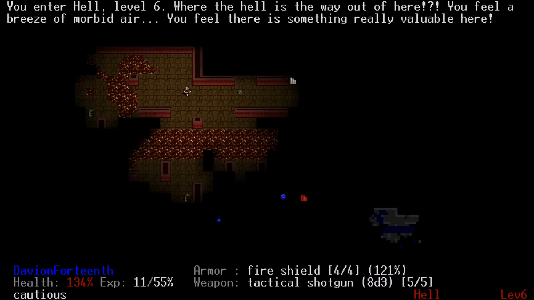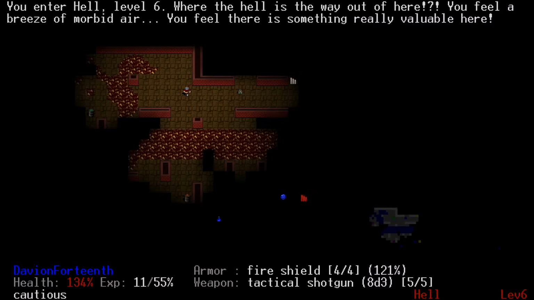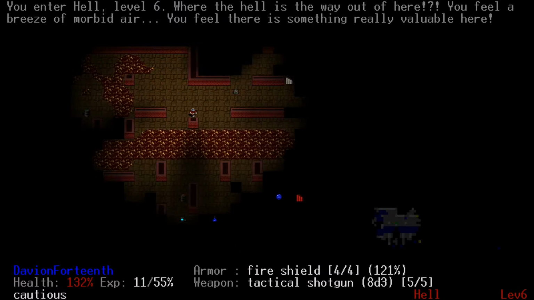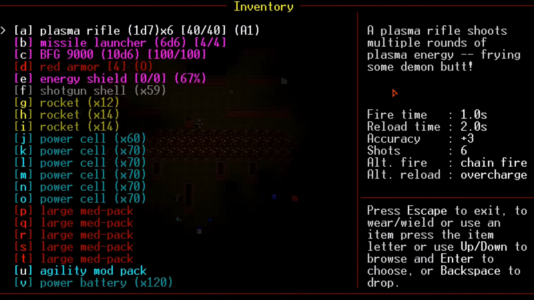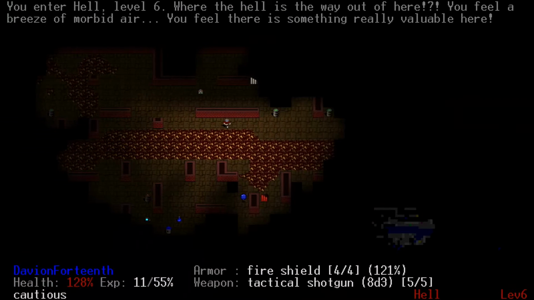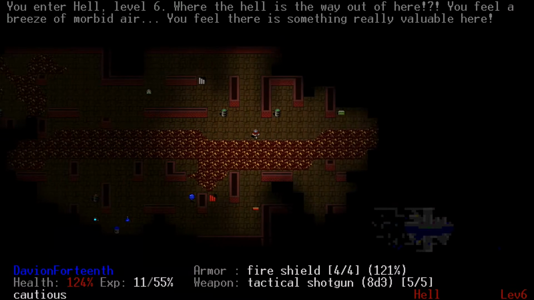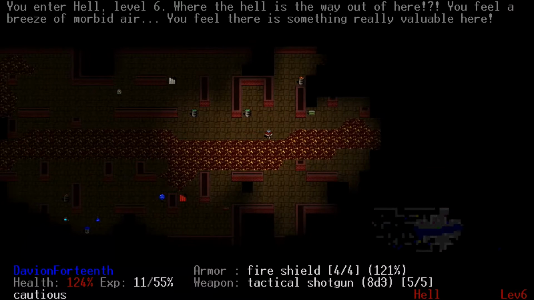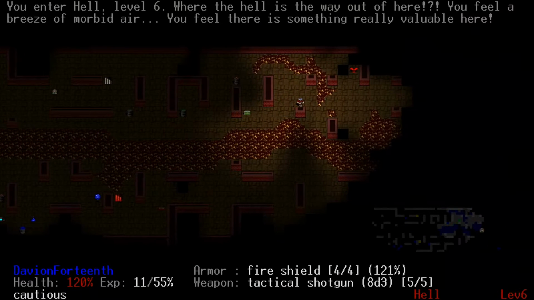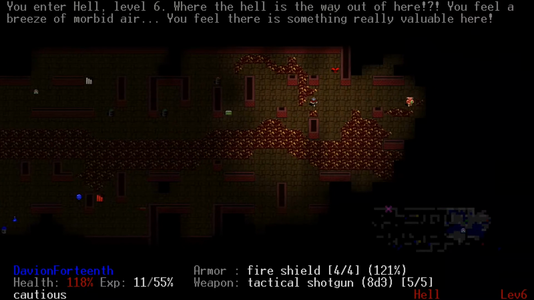Something. You feel there's something really valuable here, apparently. And there's a Julie mod found there. Two Julie mod packs makes a burst plasma rifle, I guess. That's what we'll be going after. I didn't like that sound. That's a hell reference, I think.